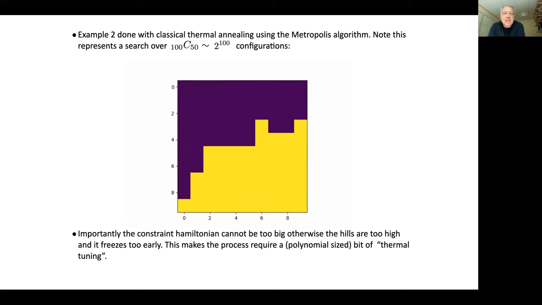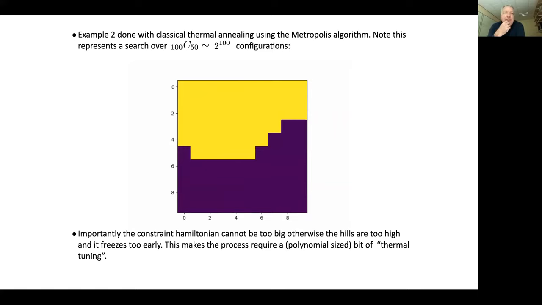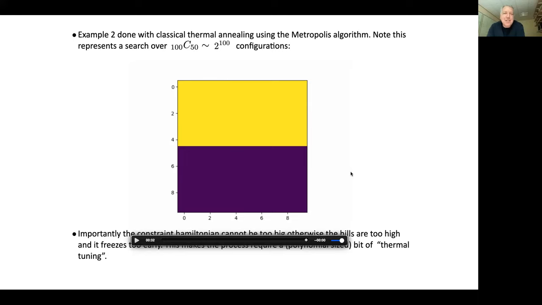So this is what it says. It's accepting. If you remember the Metropolis algorithm, it accepts with a Boltzmann probability if it's a worse solution, and if it's a better solution, it always accepts it. So you see, it finds what we obviously know to be the sensible thing to do, which is you would put all of the ill students in one half of the room and all of the well students in the other half of the room. And that minimizes the number of ill ones sitting next to well ones. So that's the way you would solve it on this sort of Hamiltonian, an Ising Hamiltonian.